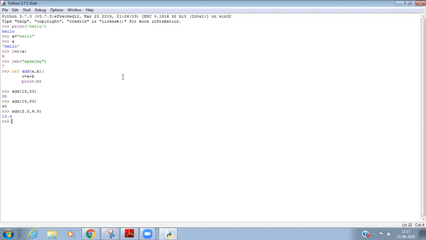The result is 10.4. Because, as you know, Python doesn't bind any value to a particular data type, whatever value we provide, it converts the variables according to that, and hence we get the result as per our input. So now you can use the add function easily. Now you are able to make a function and use it in your program.